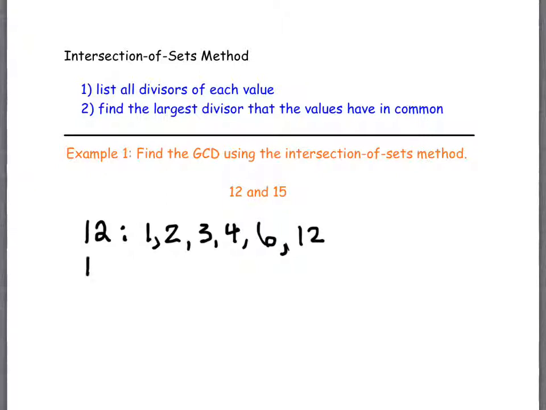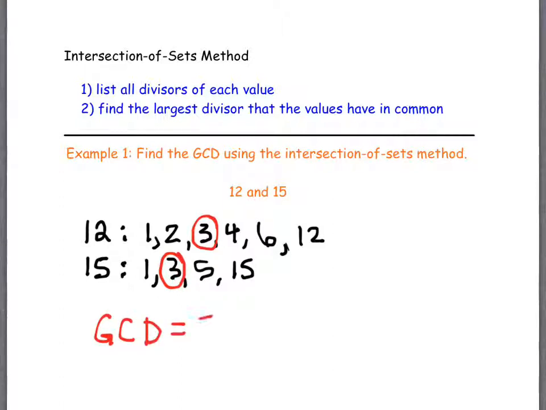And then we do the same thing for 15. List all the factors that divide 15. It starts with 1. They always start with 1. What comes next? 3, 5, and 15. And we look at our two lists and we examine them very closely, and we very quickly find out that the biggest number common to both lists is the number 3. So the greatest common divisor is 3. Sometimes it's called the listing method. Okay? But you're looking for intersection, or a list of what they have in common, to see what we can take a look at.